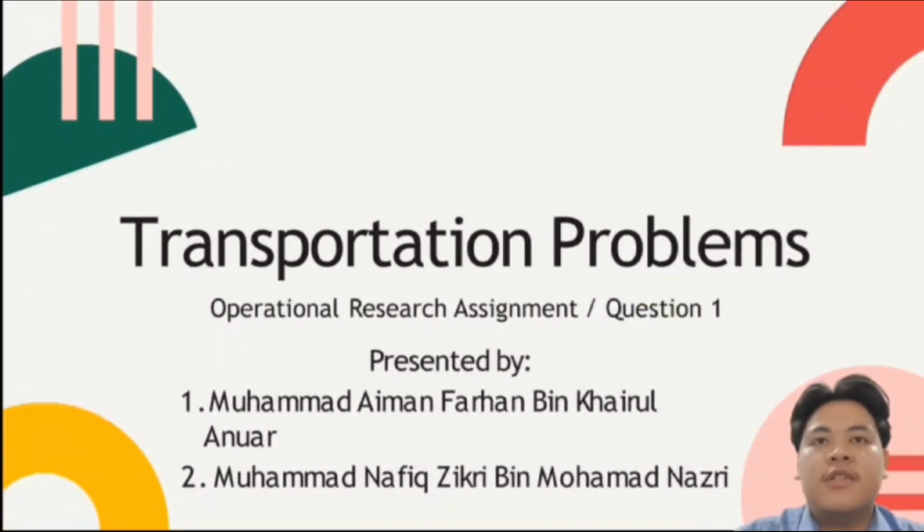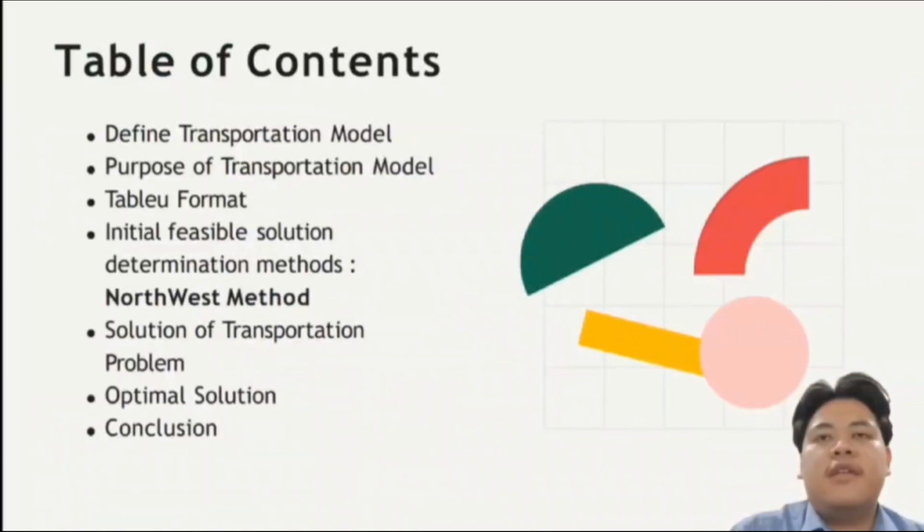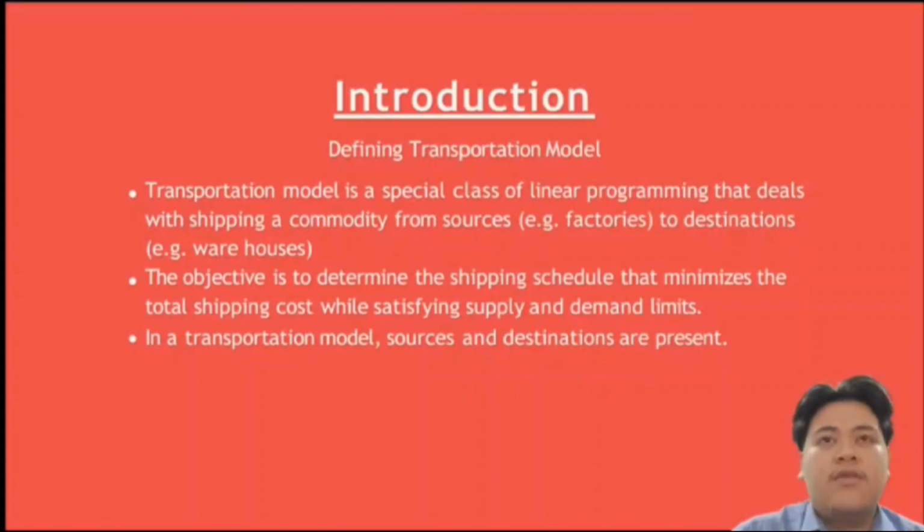The operational research assignment. For the table of content, the first one is define transportation model, followed by purpose of transportation model, tableau format, initial feasible solution determination methods, which is northwest method, solution of transportation problem, optimal solution, and conclusion. For the first one, which is introduction, defining transportation model.